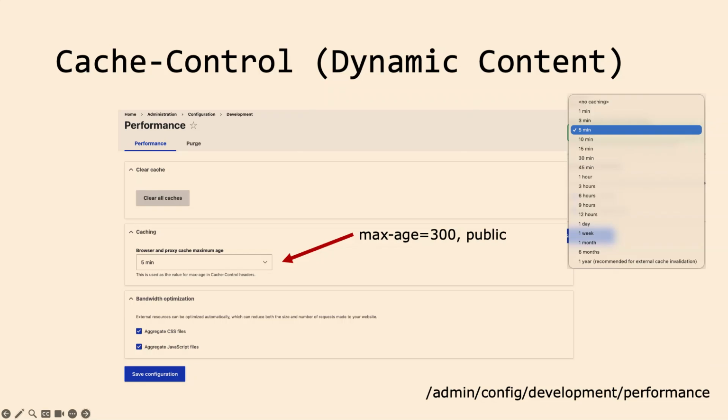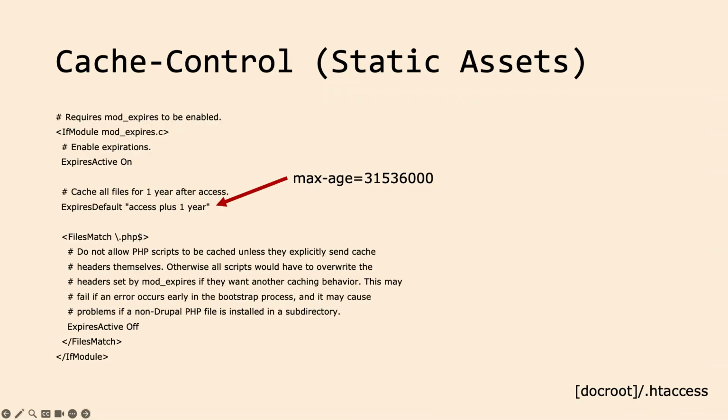By default, when you just launch a brand new website with a standard install profile, it's going to have no caching. And so in that case, you would see that second cache control header where every request has to be spun up again. So this is for dynamic content, which isn't what we're talking about today. What we're going to be talking about is caching for static assets.